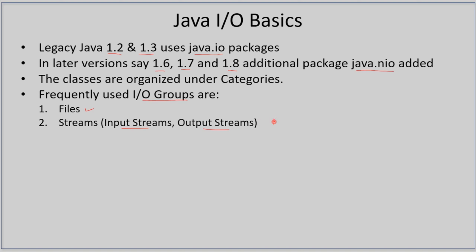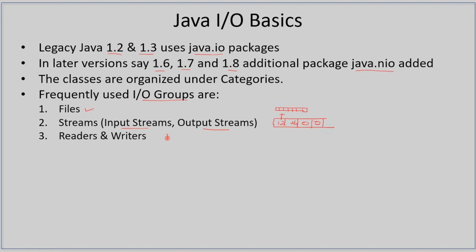So streams are nothing but a sequence of bytecodes. Usually these bytecodes are represented as numbers, and each one will denote some special character or character. Since it's a number, it can be represented as a bit pattern. So the bit pattern will be converted and kept as a number.